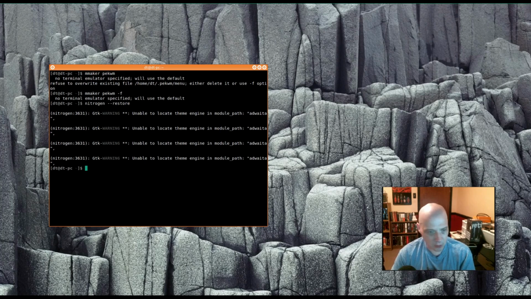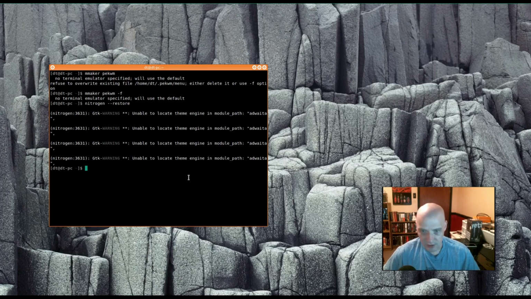The other thing we need, of course, is a panel. I have the Tint 2 panel because that's what I used in Openbox. Now, I will warn you, the Tint 2 panel is kind of quirky in PekWM. I played around a little bit off camera before I started this video, trying to get Tint 2 to work with PekWM. It's a little finicky, and I remember it from years past. I always had a problem getting the two panels that I use the most on these minimalist window managers, Tint 2 and back in the day, BM panel or BM panel 2. BM panel 2 is no longer being developed. But both of those panels, PekWM didn't play nicely with. So I'm just going to save you the trouble of trying to configure Tint 2 to work with PekWM. You may just want to pick something else other than Tint 2.